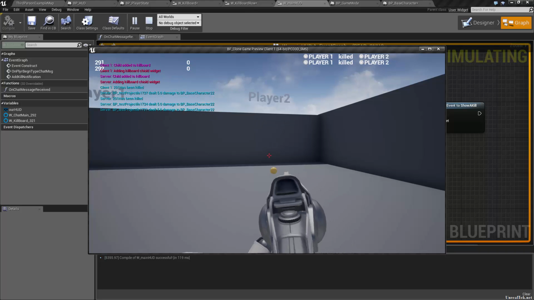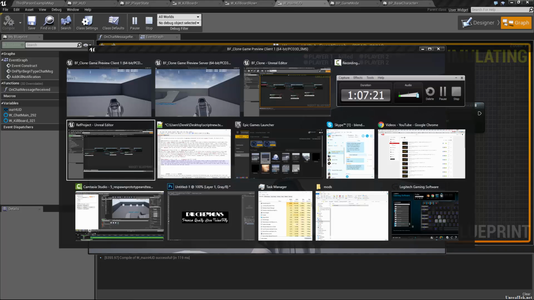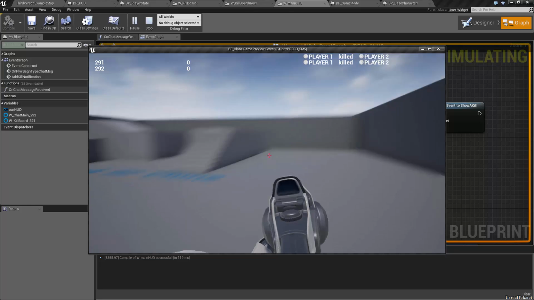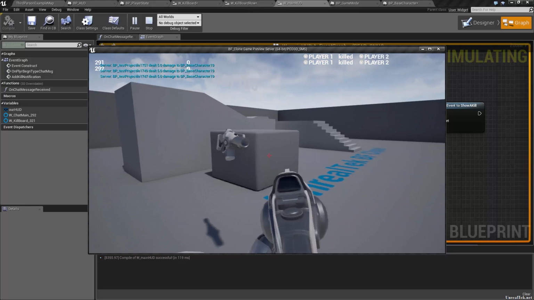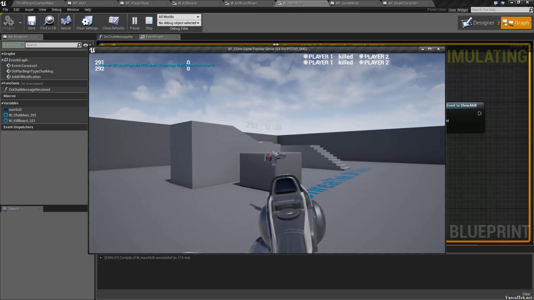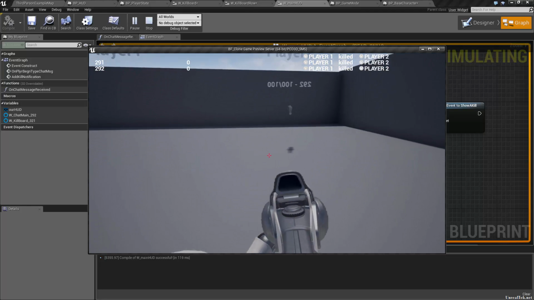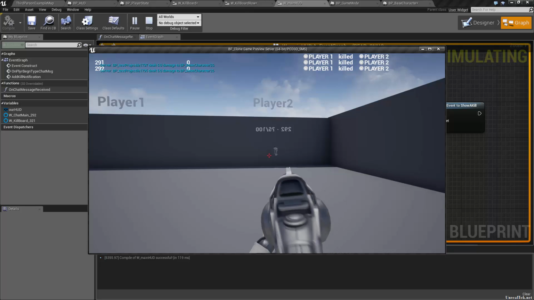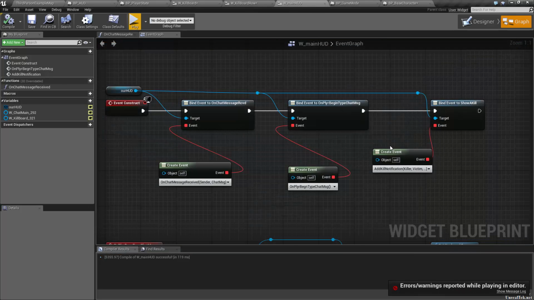So it's not getting names or anything at the moment, but regardless, it's a Killboard and team colors for that matter. So still a little bit of debugging and such and more work to go on, but player 1 killed player 2, so that's bad too that they're both saying the same thing. So we obviously need that information to get through there.